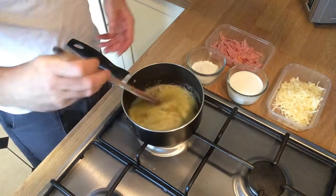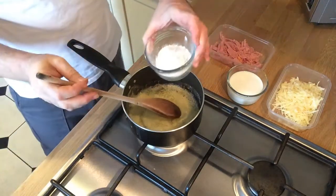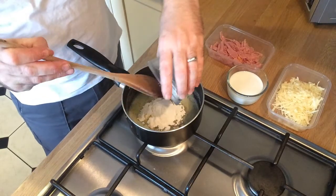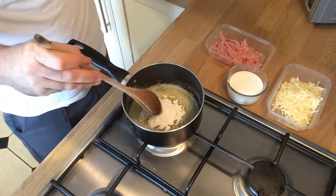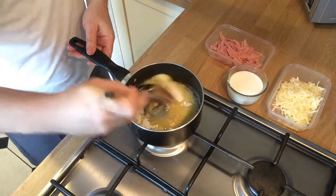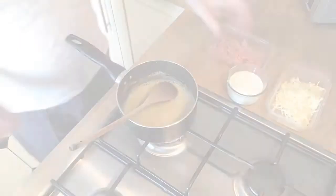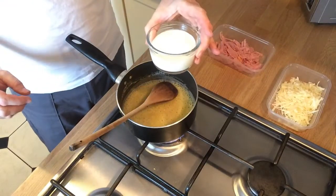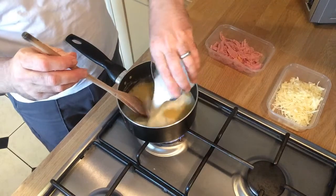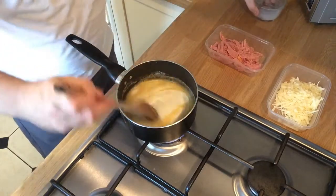There we are, so once that's melted, what we're going to do is we're going to get our 25 grams of plain flour into the butter and get that all mixed together. So that'll form a nice thick paste. Add your 125 millilitres of full fat milk. And bring the whole lot to a slow boil so that it starts to thicken up nicely.